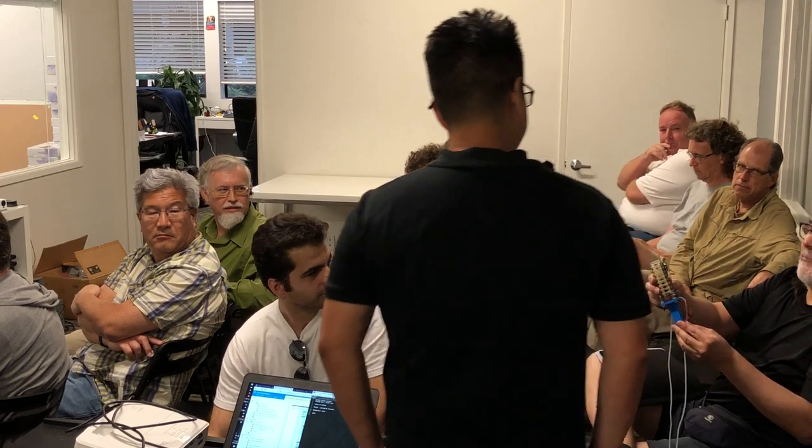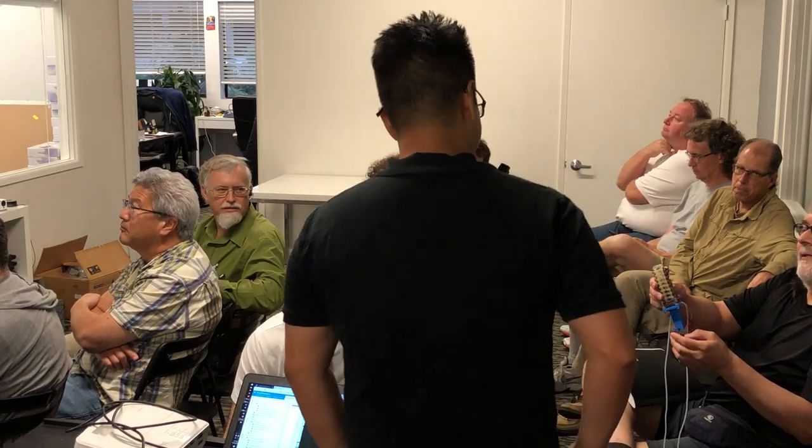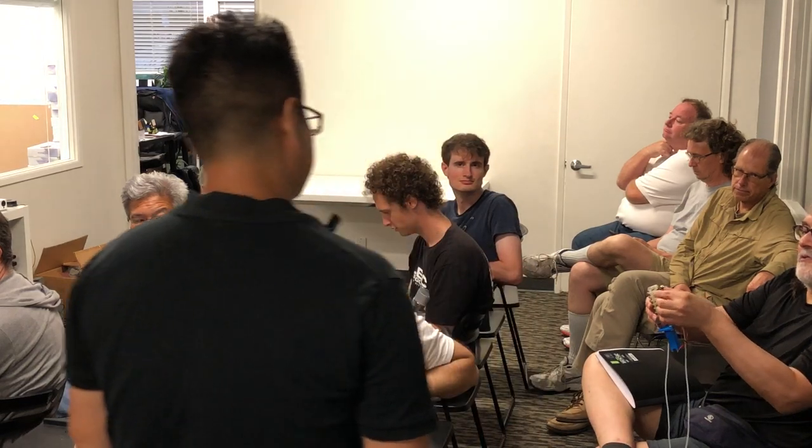Audience: How do you actually embed the force sensors in the actuator? The fancy multi-material 3D printer allows us to switch between different materials mid-print. The whole thing is 3D printed — even the rigid plates — except for the attached wire. So it's actually one single print run where you're switching back and forth between materials.